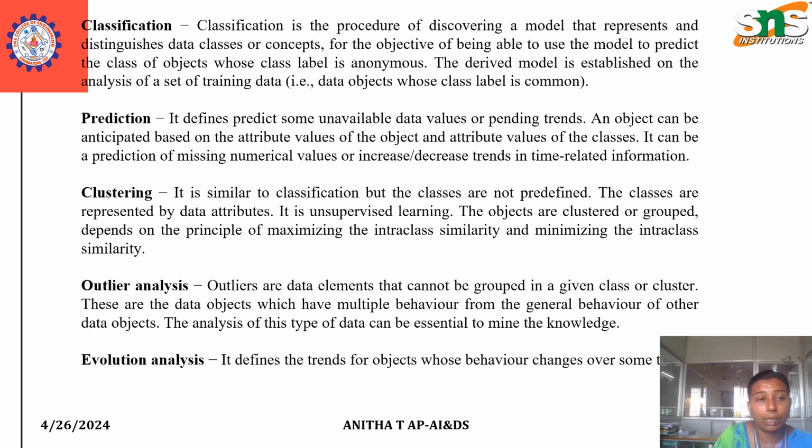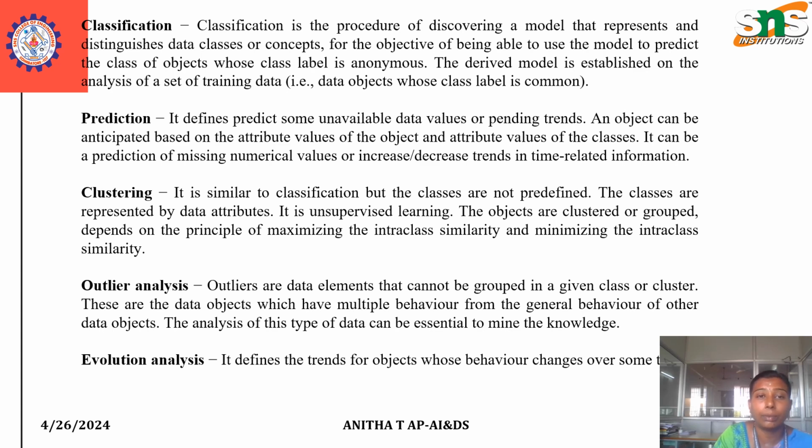Next is classification. Classification is a procedure of discovering a model that distinguishes data concepts or classes, for the objective of being able to use the model to predict the class of objects whose class label is unknown. The derived model is established on the analysis of a set of training data.